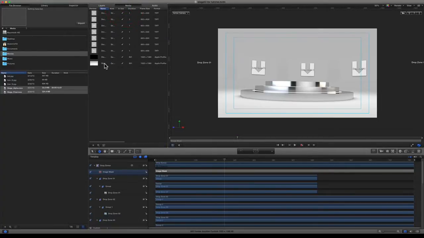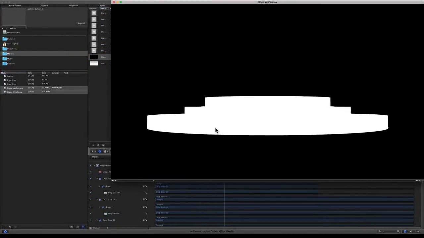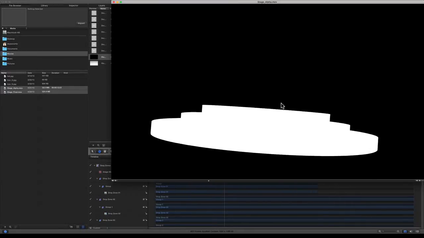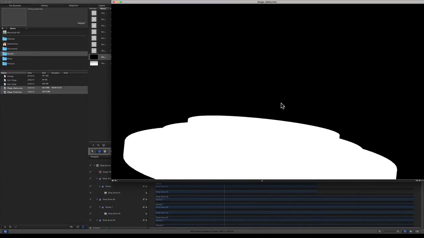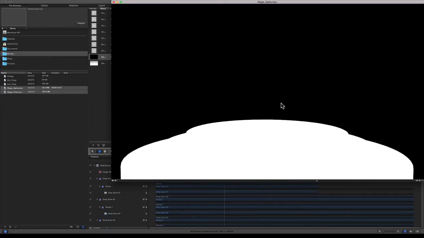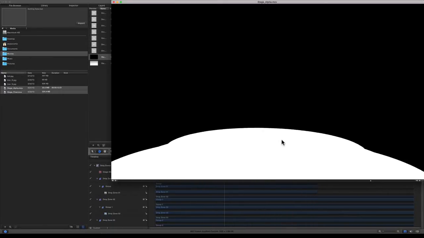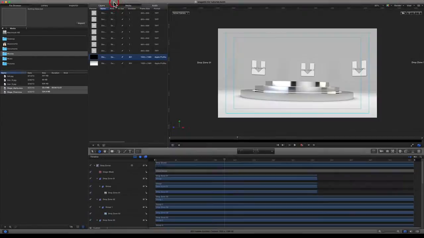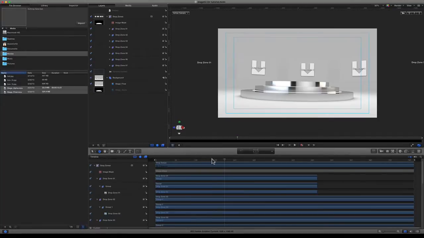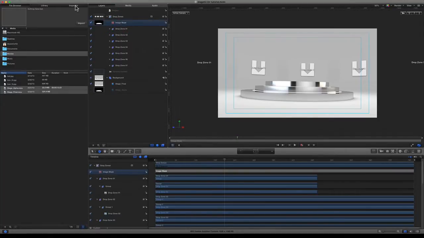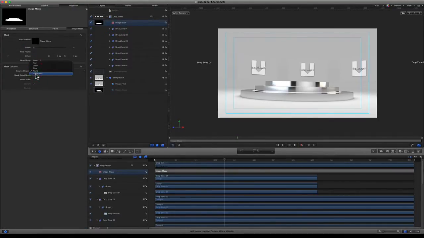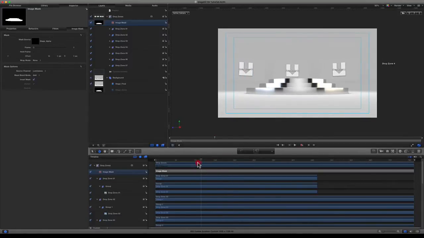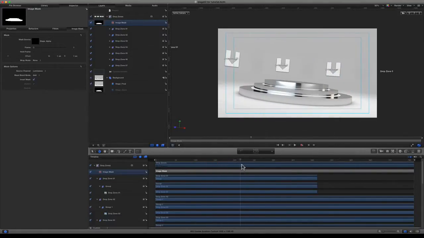And so I can show you here what the stage alpha is. It's just an alpha channel of the stage itself. And what that allows me to do also is if I want to change the color of the stage, the color of the background, I can use this matte to separate the different video files. I'll show you how to do that in a second. Okay, go to layers. Now I have the image mask set. I just go to Luma and then go to invert. So I was using a luminous channel and I just inverted it. So as you can see, now it appears as the drop zones are behind the stage.